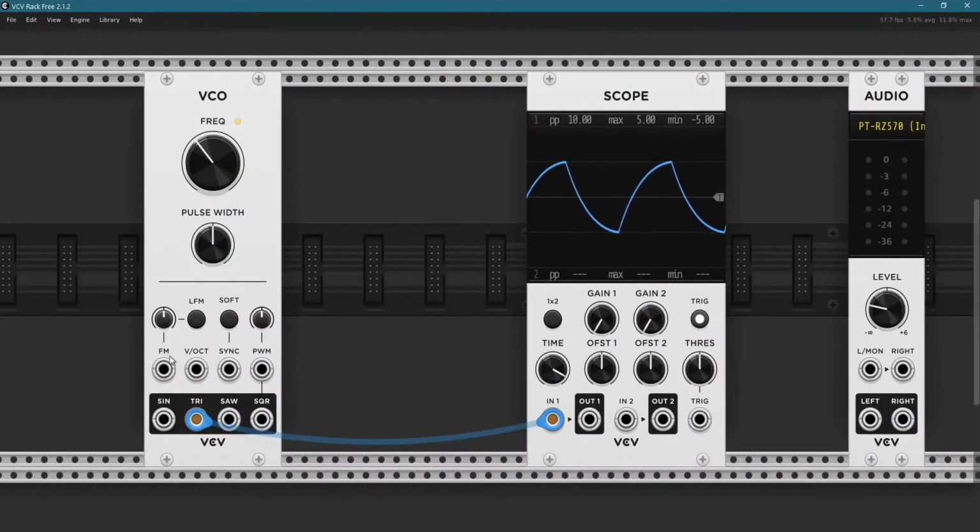But at least with the VCV modules, you can tell inputs by the silver background around them. All the outputs on their modules have black around them. But when you hover on them, you can see pulse width modulation input, sawtooth output. So you can always tell whether a jack is an input or an output.